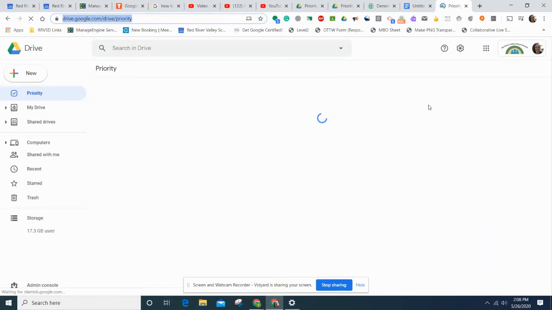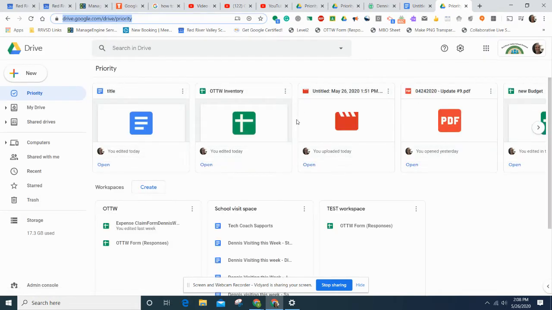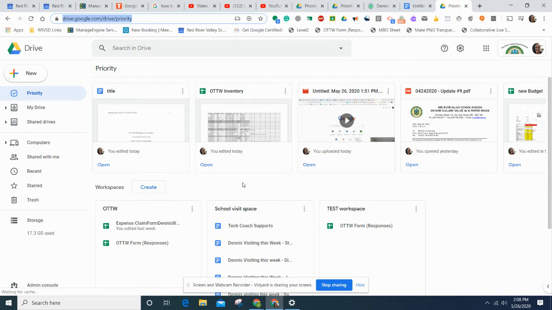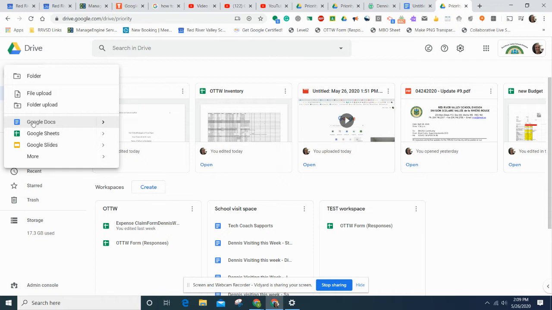Google Drive is your storage area. This is where all your files and pictures are going to be saved. Anything that you create in Google Docs will be saved in this area. Simply go up to New, top left, click on New, and you can open up a Google Doc here. Notice that you can do a blank document or a template. There are templates like resumes and other types of documents that could be used as well.